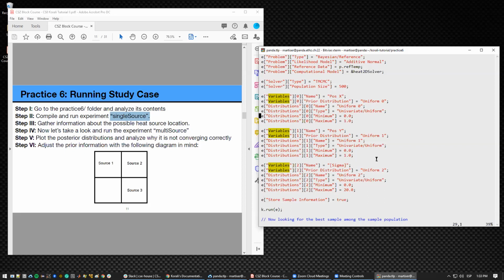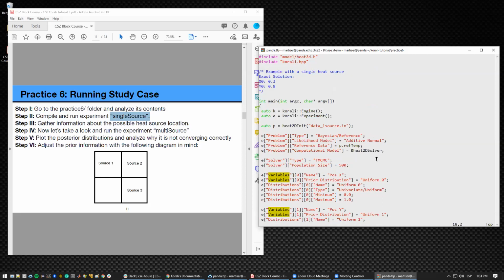So you can see here that we will use TMCMC. The problem is of type Bayesian inference, and we will use this computational model that we compiled against, and this is a header file that contains it. We don't really care, so feel free not to even take a look at the model because it's already given to us.